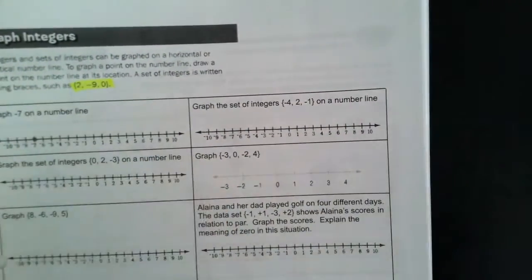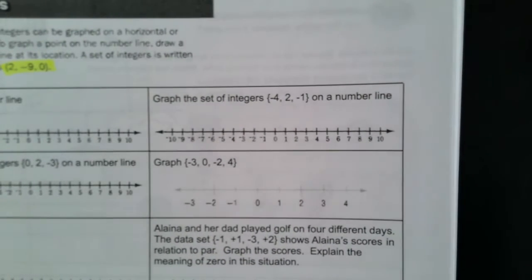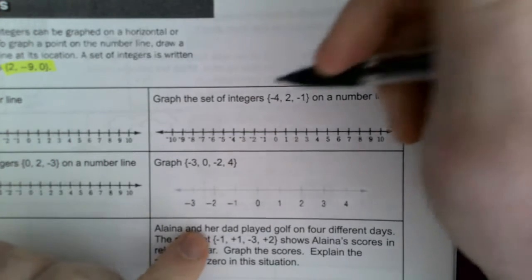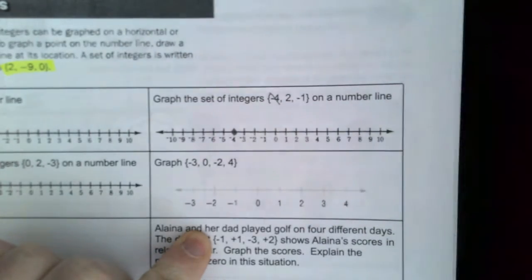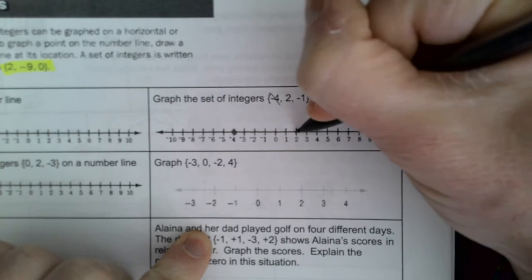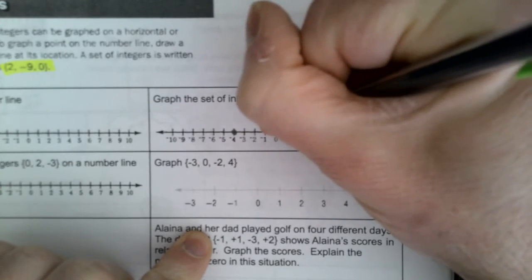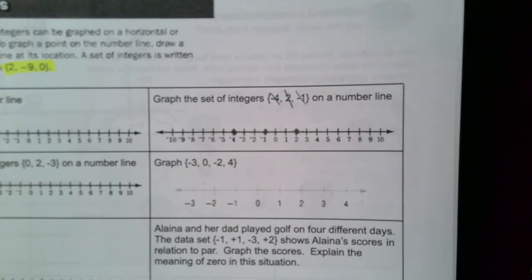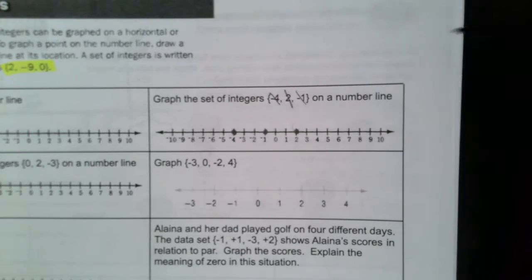All right, this is actually a set of numbers, -4, 2, and -1. We're going to mark those all on the graph. And when I mark one, I'm going to cross it off just to make sure I have all the numbers on there that I need. So -4, we'll start at -4, put a point there, cross it off. 2 would be on the positive side. And -1 would be on the negative side. So you can see those points are clearly marked. We've got all three. We're good. What's interesting about these numbers is that they're all 3 apart. It's kind of nice they spaced them out.